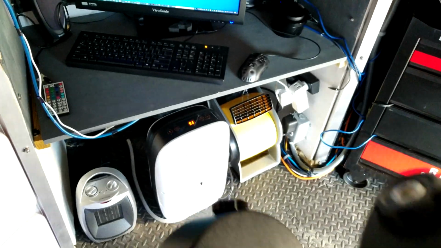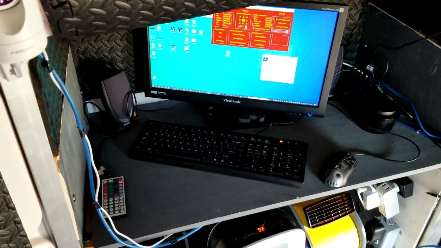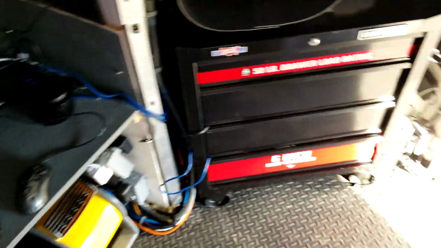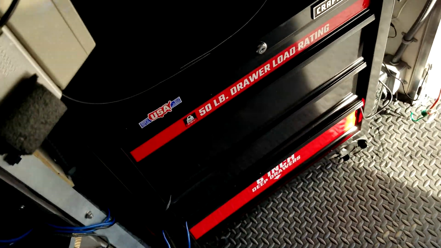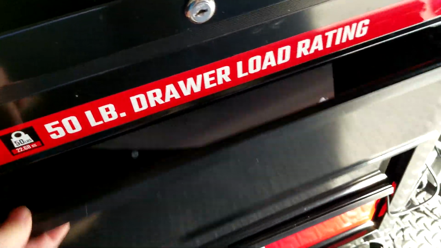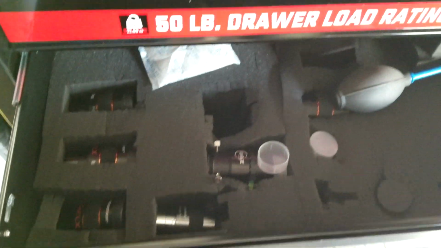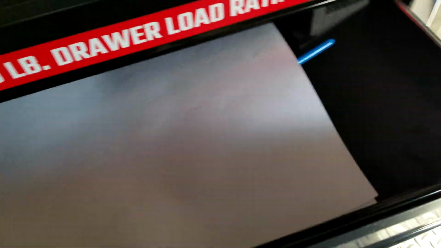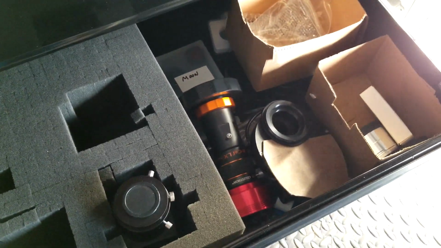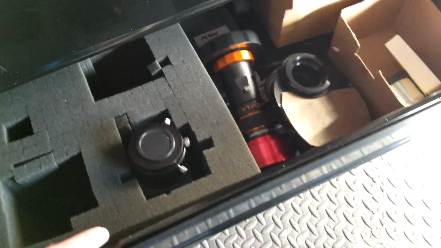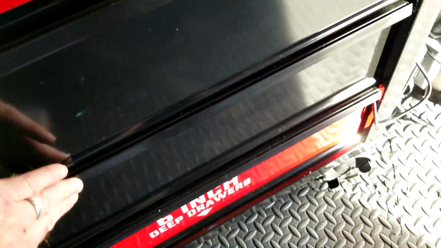There's a heater there and a fan from the summer. And you can see some of the outlets I've got going on down there. And the screen, and the area here for doing things. And the drawer system, where I keep all the equipment inside here. Now, some optical lenses in this drawer. And then you've got some of the filters and cameras in here, the planetary camera down there.